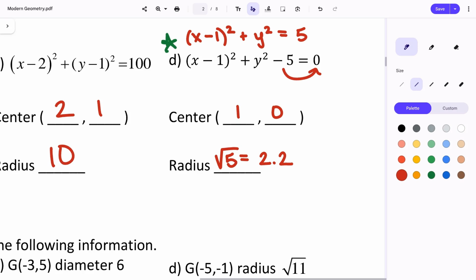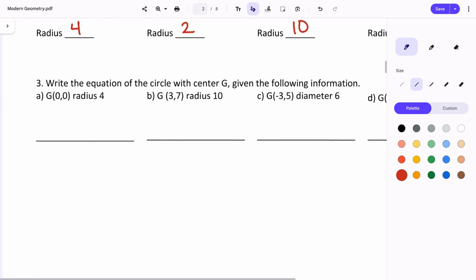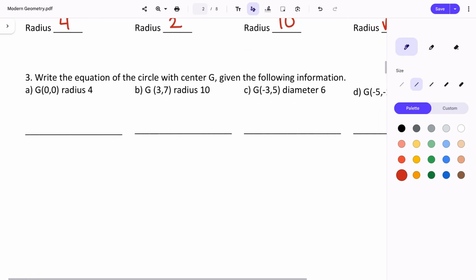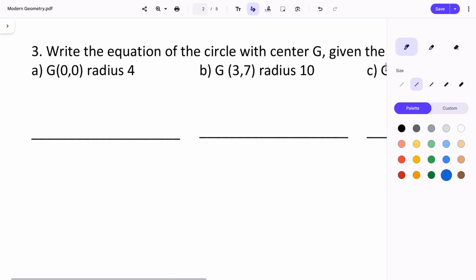All right, the last thing I'm going to talk about is kind of the opposite of what we were doing. They're giving us the center and the radius, and they want us to just write the equation of the circle. So if we look at the first one, what happens when we have zeros for our center? Yeah, it's just like x squared or y squared. This time they both have zeros, so they're both just going to say x squared plus y squared. And then equals what? 16. Good, 16. Make sure that you're squaring the radius this time. We're going the opposite way. Don't square root the 4 and write 2, but you have to square it now and get 16.